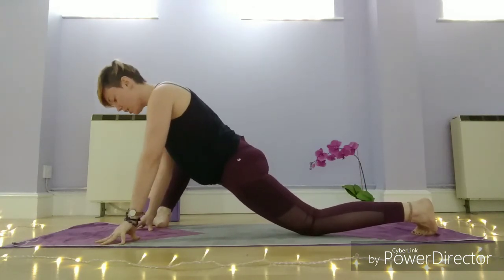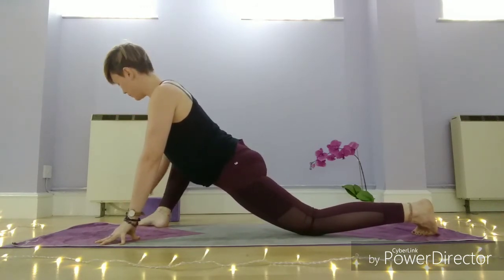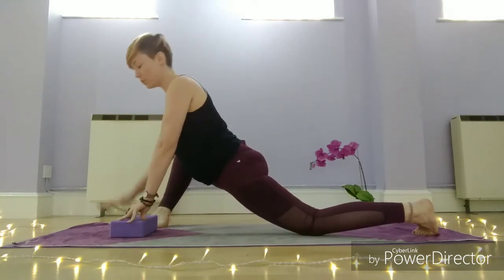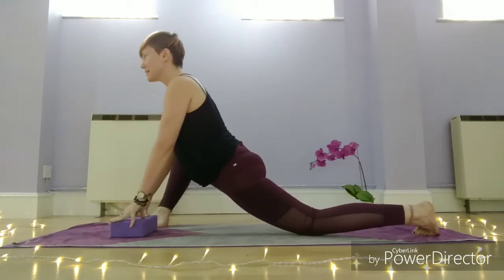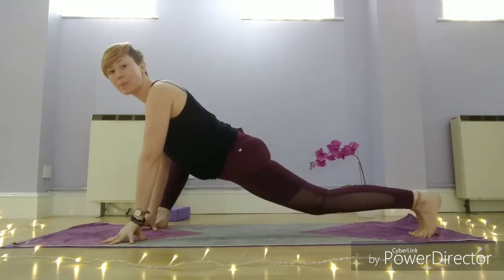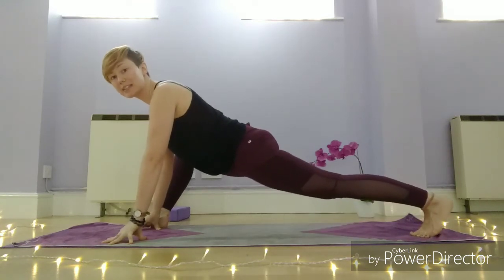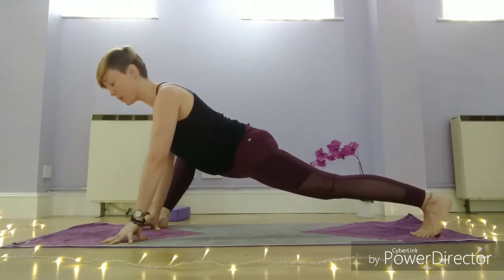You've got choices — you can stay here on fingertips, or grab a block if you need a little bit more support. Be careful of your wrists — don't just crush all your body weight into your wrist joints. Find a way to place the hands that makes the wrists happier. You can stay with the back knee down — if there's any difficulty with the knee in contact with the floor, grab a pillow underneath that back knee. Or you can do this pose off the knee, but it makes it a little bit more work for the legs. I'm going to stay off my knee because I have problems with my knees.